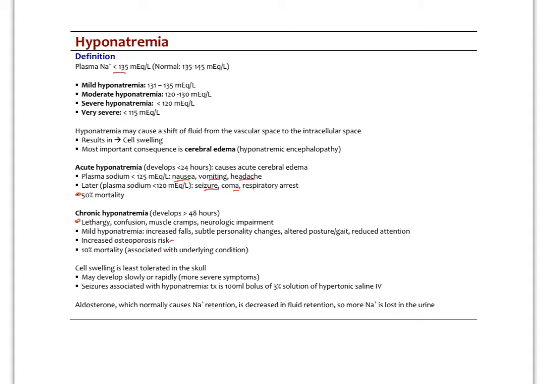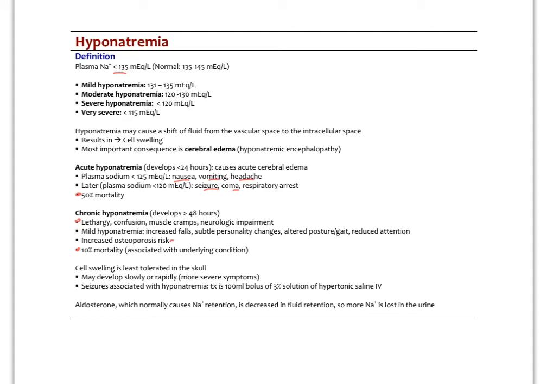What happens with the low sodium is calcium is mobilized from the bone to try to stabilize some of the osmolality, and that can result in osteoporosis. And this can carry about a 10% mortality risk. But again, this is developing very slowly, usually over weeks or days. And it's amazing how well the neurons can actually adjust.